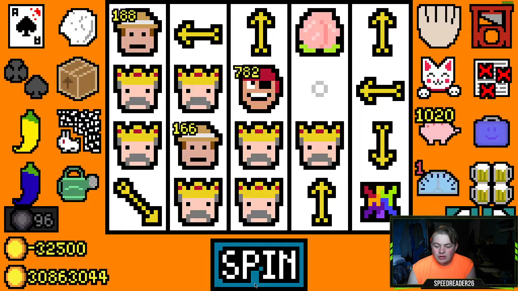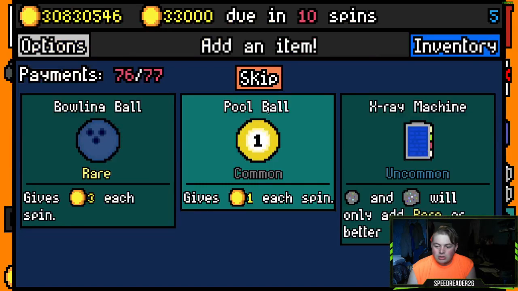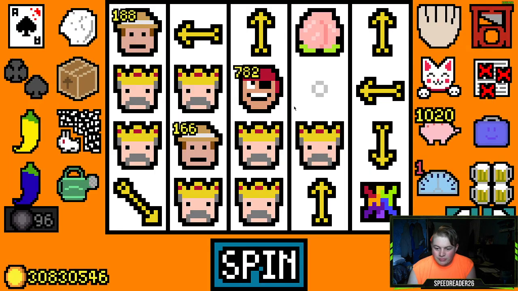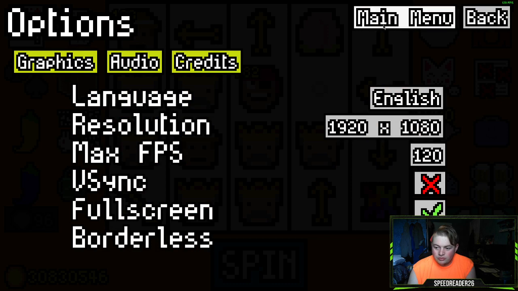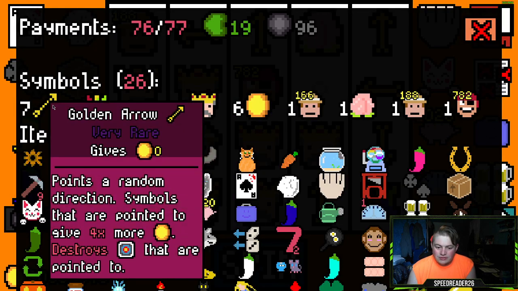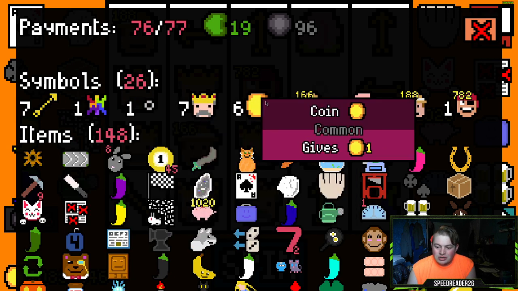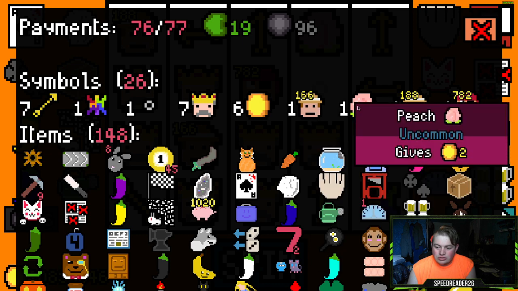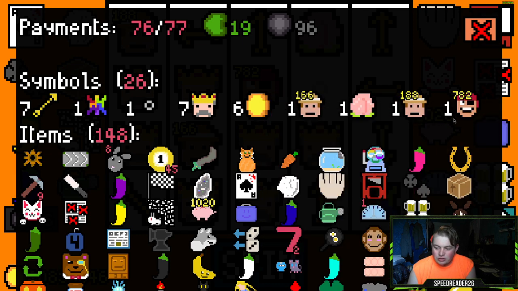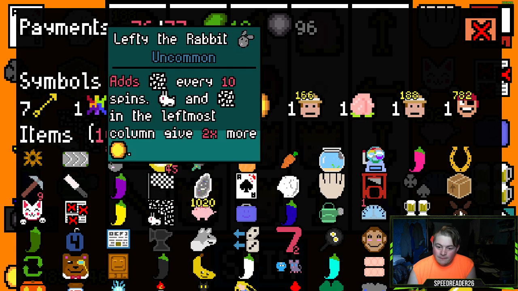And this is where we find out whether we continue or we quit. Oh, bowling ball. Oh, we're done. That's a shame, but it is what it is. We'll take a last look at the items. So we had 7 golden arrows, a wild card, 7 King Midases, 6 coins, the geologist, a peach, another geologist, and the 782 pirate, which is still not my most expensive pirate I've ever got.